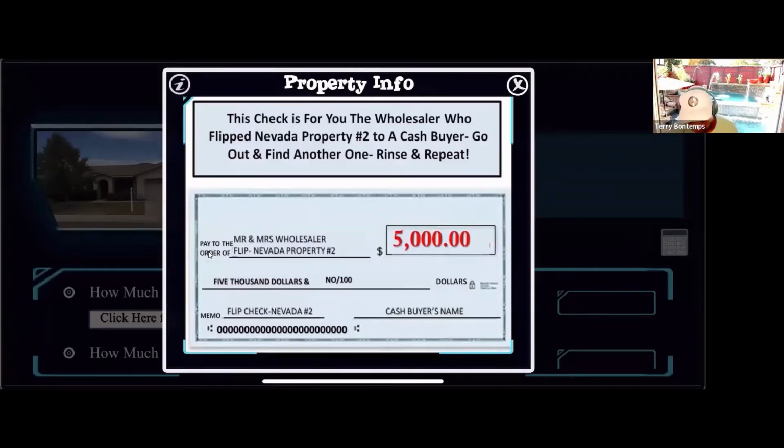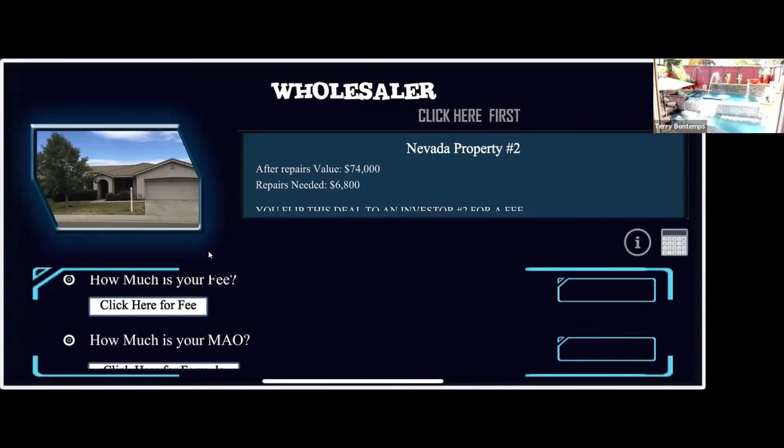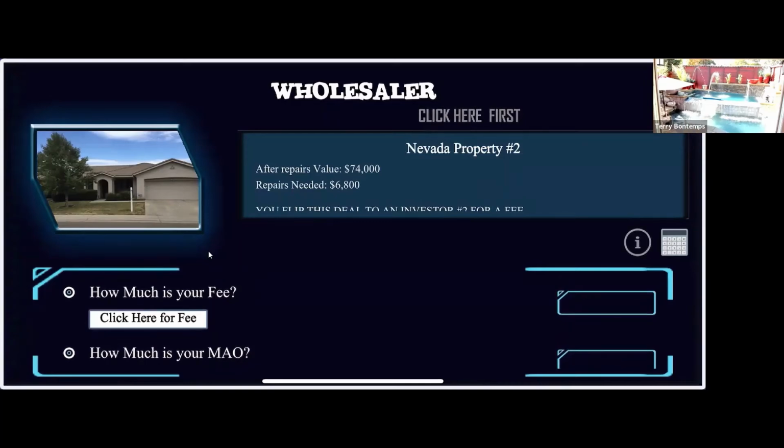So there's your check. All right, so what we're going to do is just cross out in that box. It's going to close the screen. Now we're going to go back to this. Again, $74,600. The first question down the left is, how much is your fee, you guys? How much is your flip fee? Now, if you click the white box, it'll tell you what it is in case you forgot. On the right-hand side, there's a little bitty calculator, you guys. Touch that calculator.